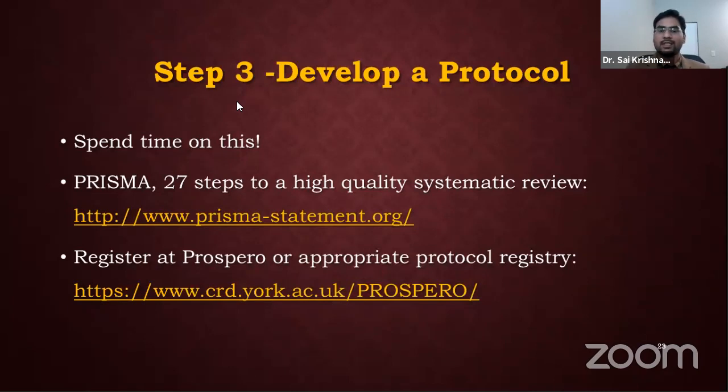Once they find everything good, they'll approve your protocol and assign you a registration number, which you can even call a copyright or, in simpler words, a patent number, so that no other person can start a similar systematic review. If you remember, I asked you to search whether a systematic review has already been conducted in Cochrane, then PROSPERO, and then Medline, that is PubMed. So the moment you register your protocol in PROSPERO, if someone else, after a month or a couple of months, gets the same idea and wants to conduct a systematic review, they will search PROSPERO and find your systematic review. That means they cannot carry that review forward, since someone else is already working on it.